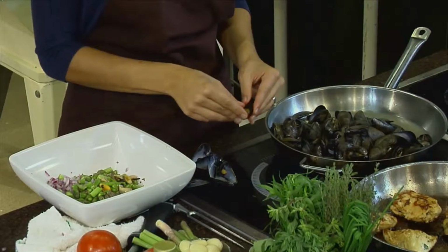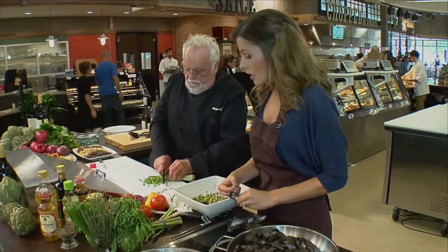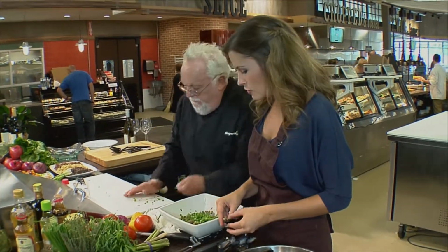Some scallions. Scallions, green onions. The most important thing is the tarragon. Oh yeah, the tarragon. Now that's not really traditional in a paella, is it? No. So that's your own take.